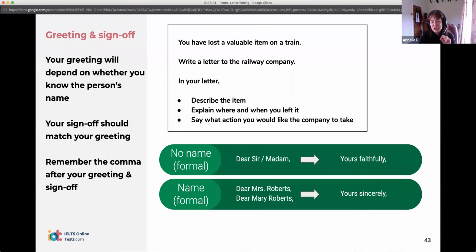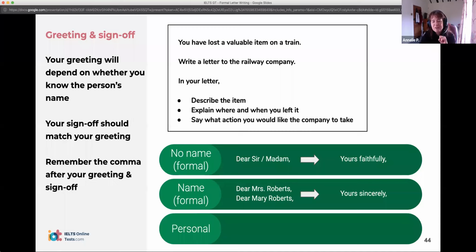you wouldn't be using the first name only. Okay, it's most commonly the surname, Mr. or Mrs. and the surname. Okay. And if it's personal, you're going to begin, hi, or again, dear. Dear always works. And how would you finish a personal letter? Okay, maybe best wishes. Okay, with love, that's nice. Take care. Okay. So maybe all the best, very good, or see you soon, something like that.